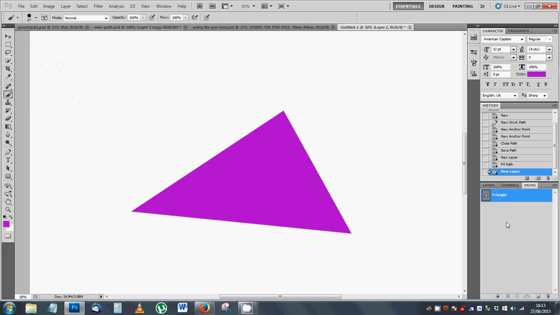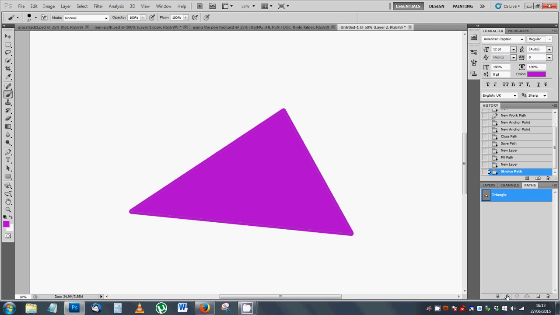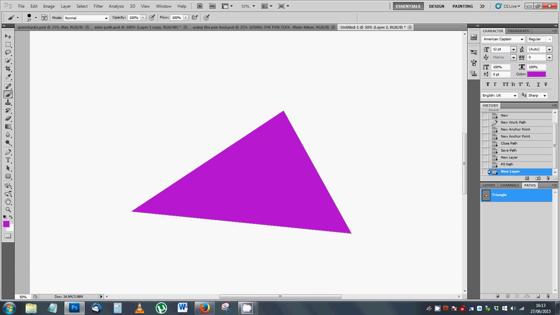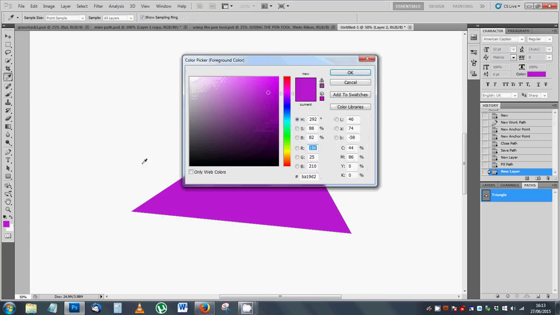So now, making sure you've got your triangle selected, click on the layers. Just check layer 2. It's not on layer 1. This is a different layer. Go back to the paths, and then roll over that stroke path with brush button, and click there. Oops. And don't click there, Control Z to undo what I've just done, and choose a different color. Remember everything. I'm going to choose a yellow there.